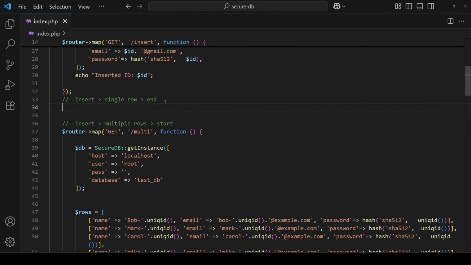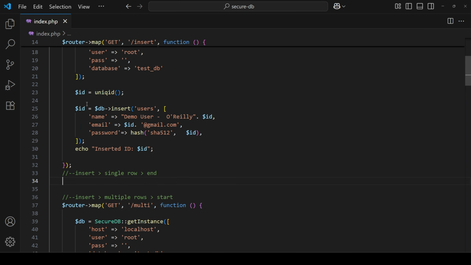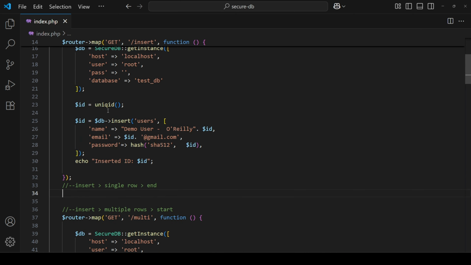So next step, which a lot of different frameworks that I have used for PHP do not allow you to do very easily, will be including multiple rows of data in one single insert statement. So let me show you. Like we just saw, one insert. Maybe you just want to include one row in your table and that's that, right?